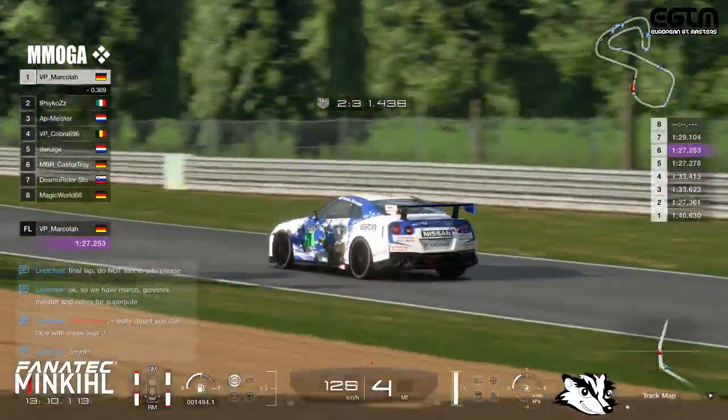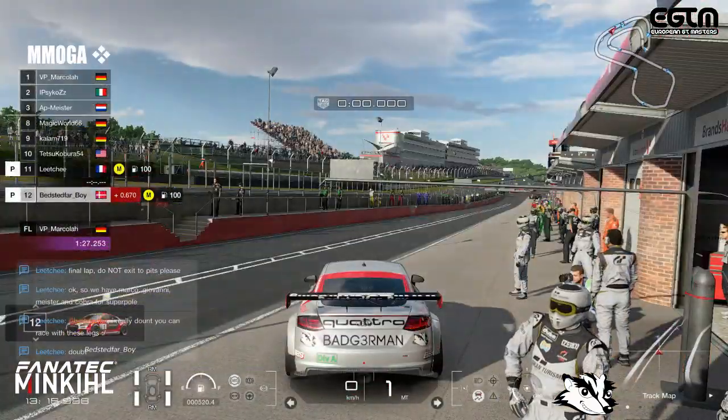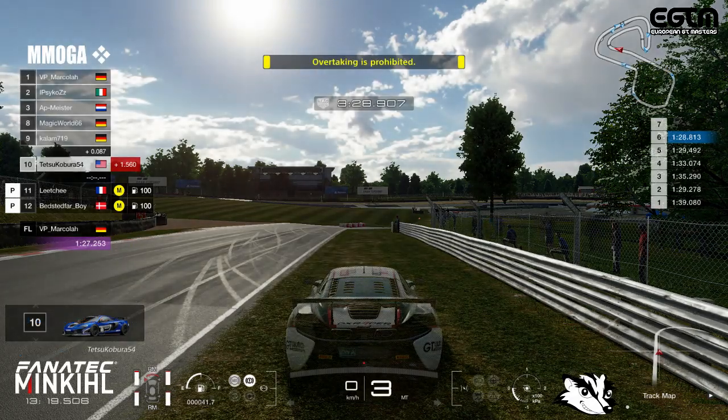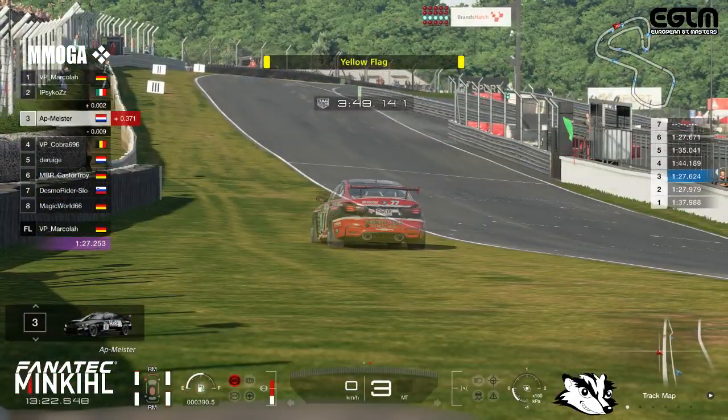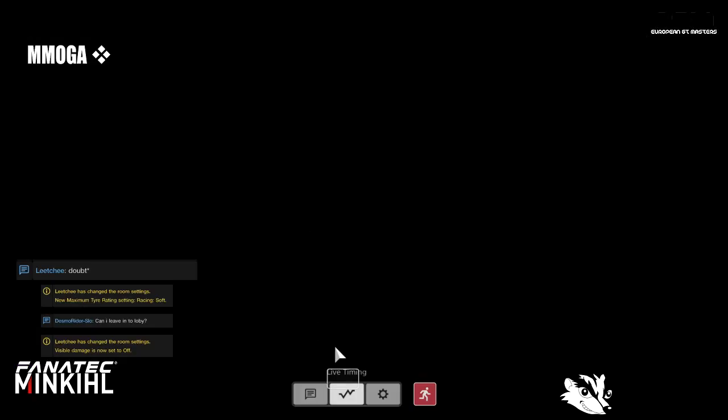Yeah, we're waiting right now for the top 4 to, I think, get back to the pits and then go on to the softs and start their runs. Currently I have opened the timing monitor so that the stream can see the lap times all over. We have only the best lap, I think, with 1:27.2, but I think we will see it a bit faster as well, because I saw that Giovanni, so Psycho, also did a 27.2 here. Maybe he had no completely free lap.